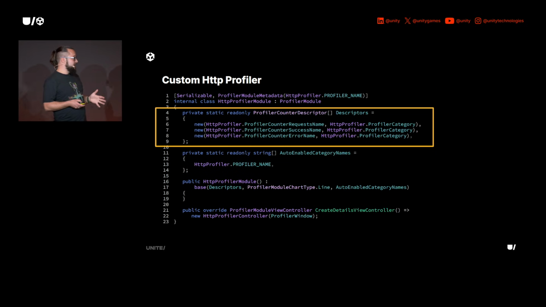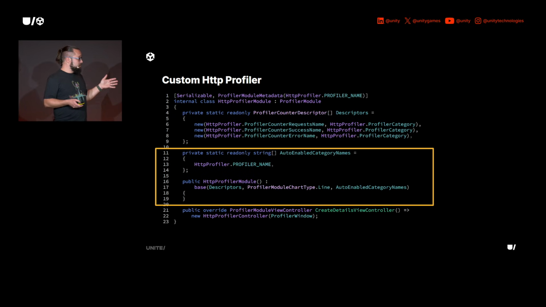Then we basically define the profile itself, the counters that we want to reuse. And I just want to say that it's very important here that you name your counters properly. The counters themselves, in Unity, are basically in one list. So if you have a counter that is called requests, and you have a third-party tool that also creates a counter called requests, you don't know which one you will be using. So try to make them unique. Then you just instruct the profiler module on how the counter should work. Again, the idea is that we just provide this in the counter itself. We're using the line graph.